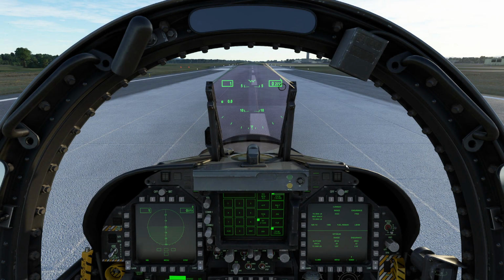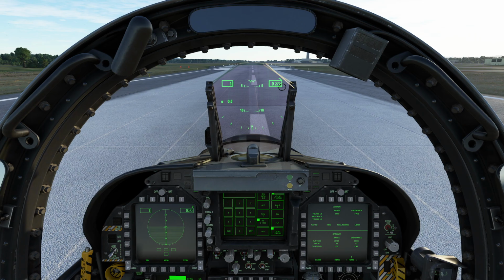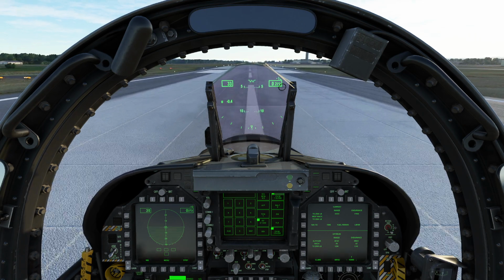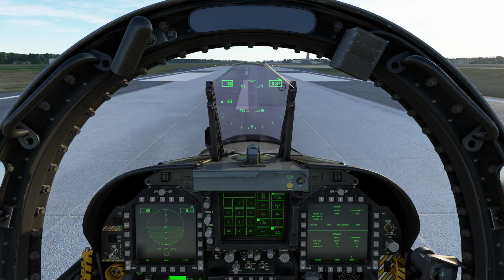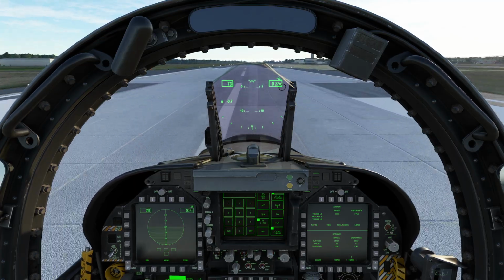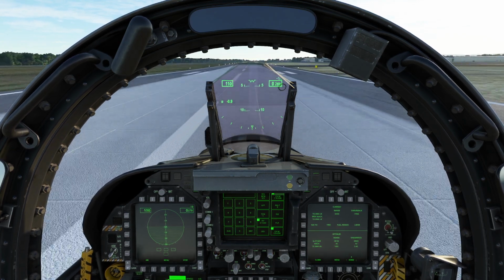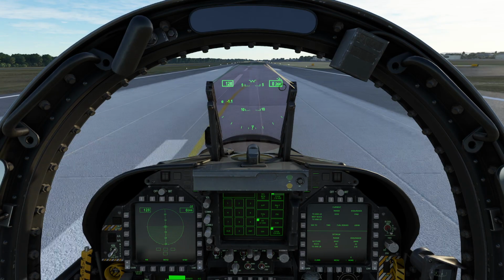So we have the F-18 today. The reason I've chosen this aircraft for this purpose is because it's perfect for demonstrating a lot of the things that you see happen at a much more minor level when you're dealing with aircraft that aren't as high performance, let's say. So what we're going to do is a good old-fashioned standard takeoff. I'm not burning anything on the afterburners today. I just don't need to.